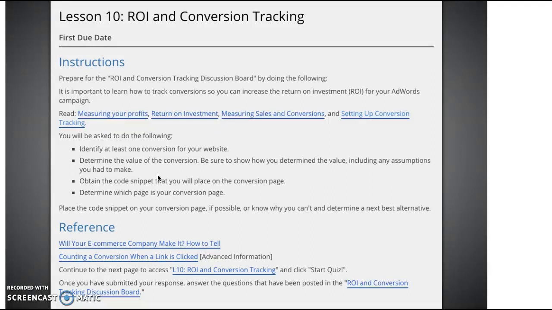So what you want to do in this process is determine the closest you can get to a conversion page. As I said, if you're selling a product, it's fairly straightforward. It's the page after your visitors purchased a product. That's a conversion page. For others, it may be a little bit more challenging.